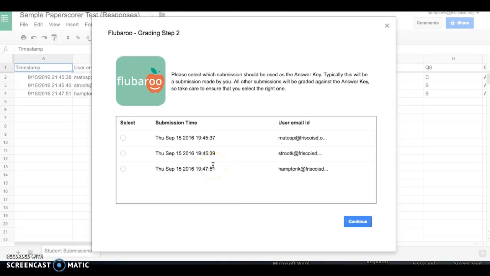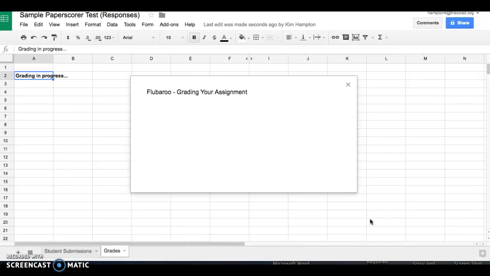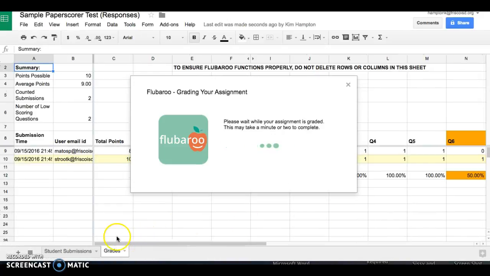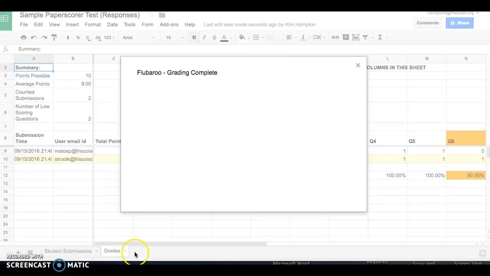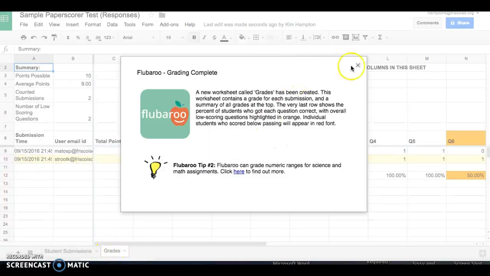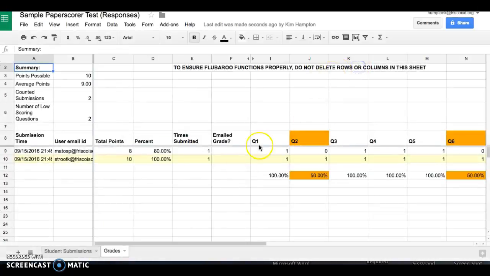And next it's going to tell me which one should be the answer key. And this is why I went and submitted that form, because I can't do a bubble sheet for me because I'm not enrolled in the Google Classroom as a student. So I had to fill it out online, but it still works. It's fine. No problem. I'm going to hit continue, and now it's grading it. And you'll notice that it added a tab down here at the bottom of the sheet. Did that automatically. Okay. And it's giving me my grades right here.